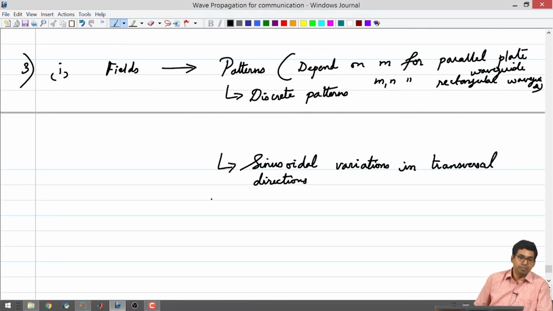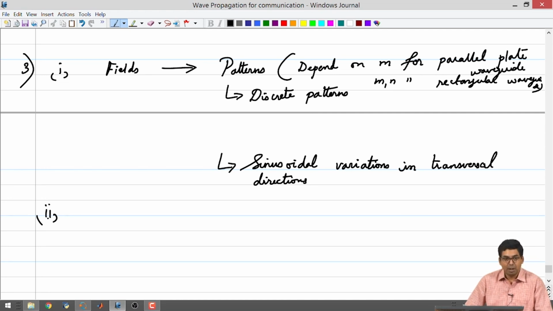One more commonality. And one more thing is that in the case of the parallel plate waveguide, we had seen that there exists a condition, which is that the frequency of the signal has to be higher than the cutoff frequency for the fields to exist. Is there a commonality like that in this case also? Because technically it is also made up of two sets of parallel plates, this could also have some cutoff frequencies.